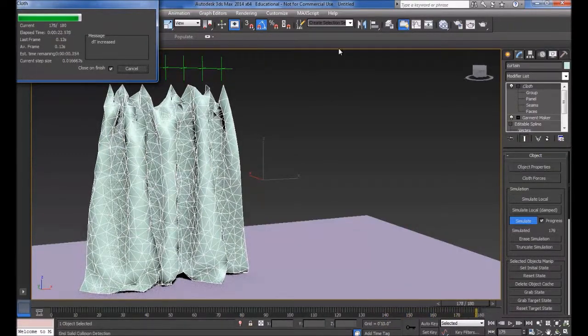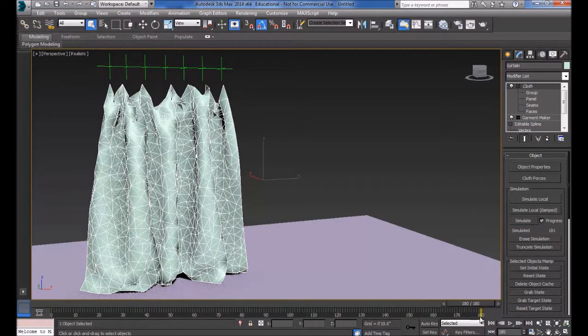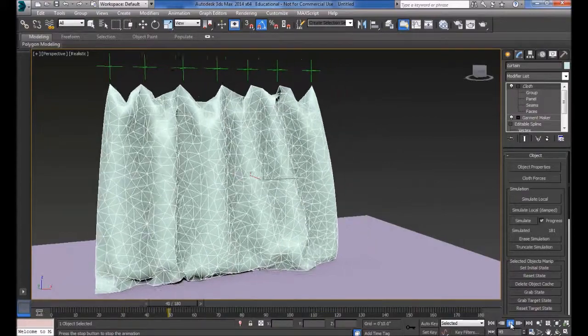I think the lighter fabrics tend to sway a lot more at the end too. Tend to not come to a rest very.